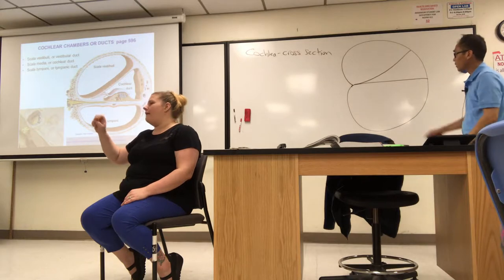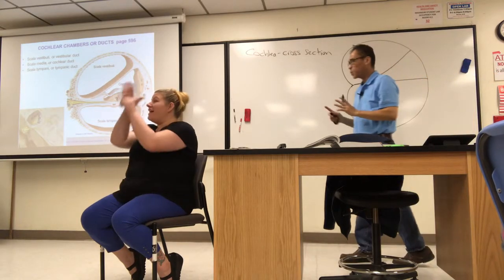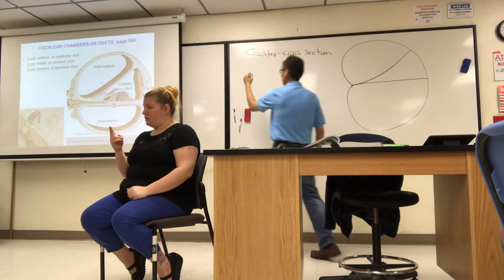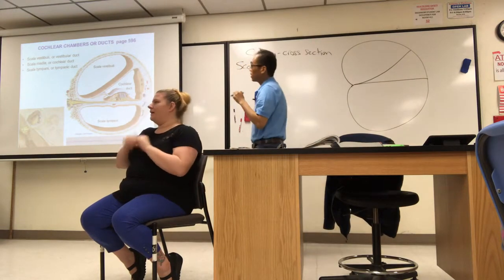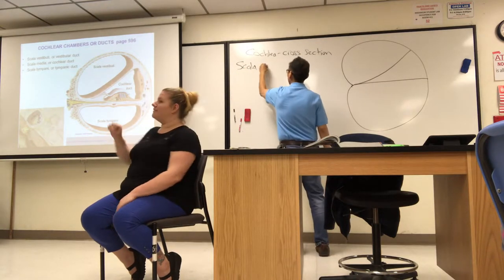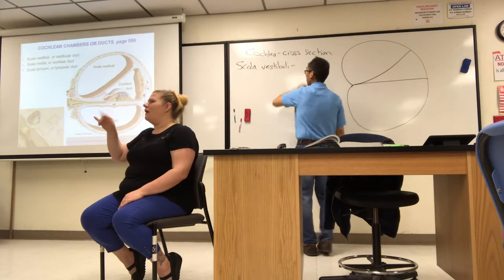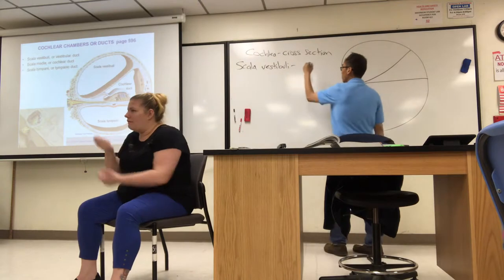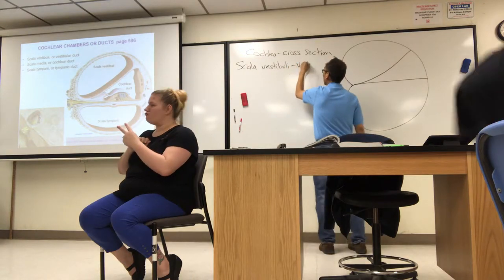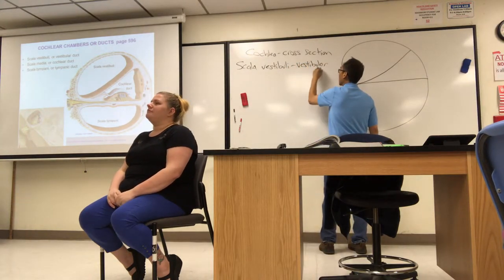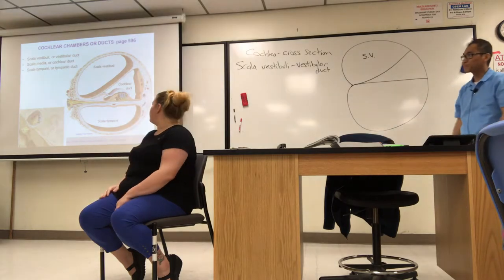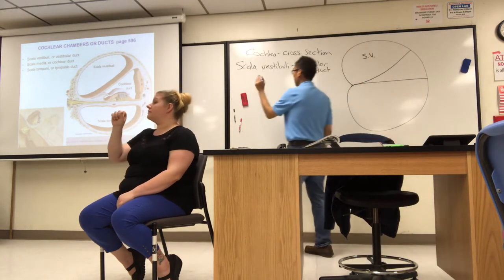Okay, these three areas. Top and bottom are filled with perilymph, and the names are scala vestibuli, I can't even say it. Let's see if I can write it. Scala vestibuli, or vestibular duct. Gosh, what's wrong with me? I'm glad this is the last lecture. I can barely get the words out. Or call it vestibular duct. Anyways, I'll put SV up here, that it's that top one. Okay. Scala media, or cochlear duct. It's got the hair cells.